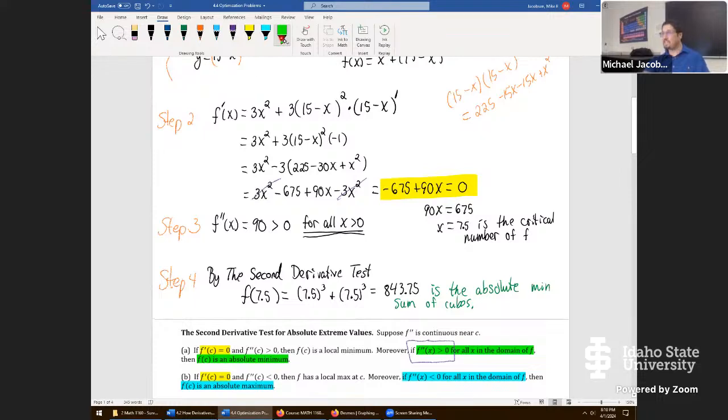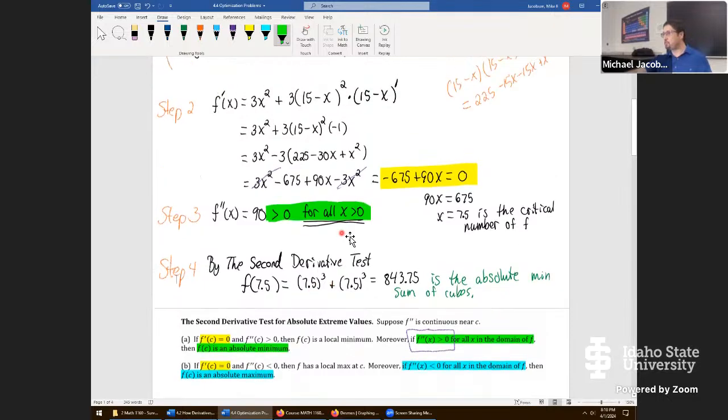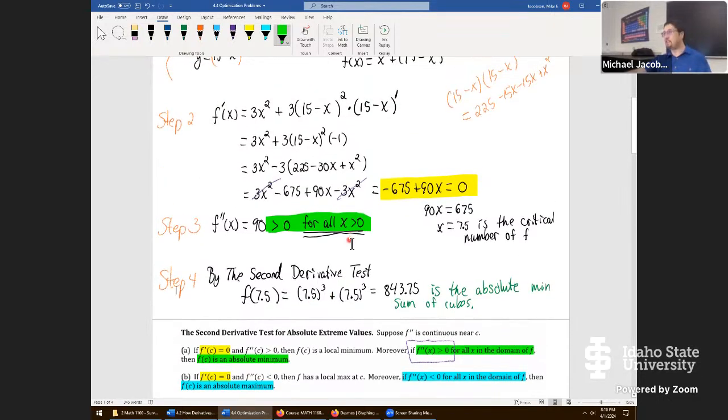The reason it worked, the reason we can say absolute minimum is because of that part right there. If we can't establish that it's always positive for every single x in the domain, then maybe we shouldn't use the second derivative test. If that's a hard inequality, probably the first derivative test should be used instead. But we did it, folks. We've optimized. Sure, it's a silly problem, but think of this as good practice before the problems get a little bit harder to work with.